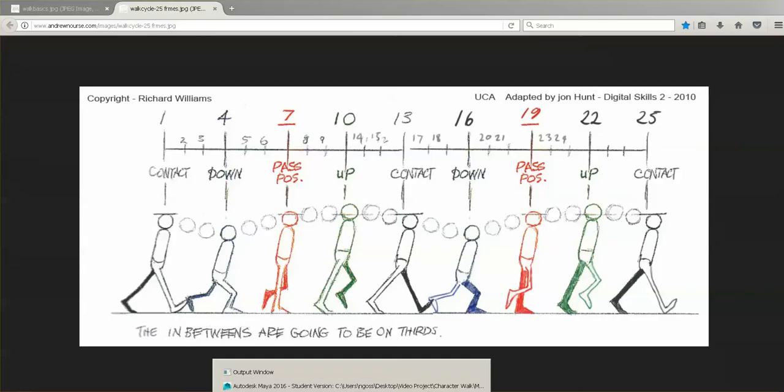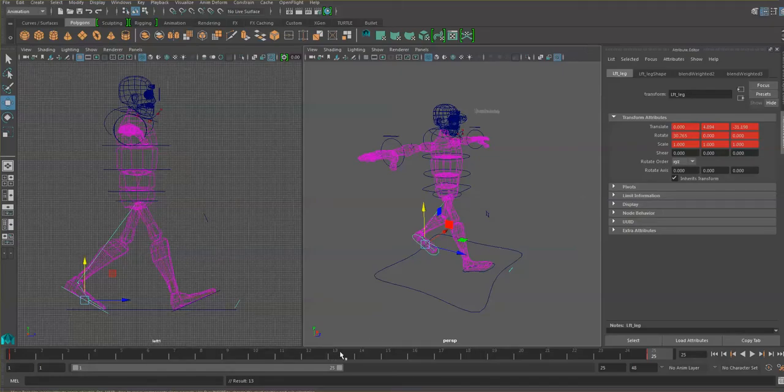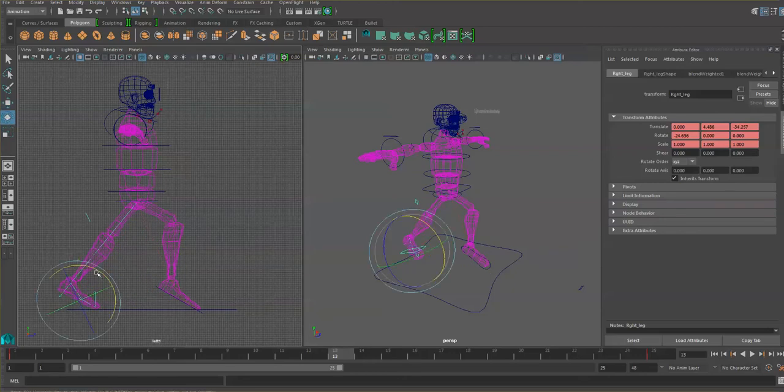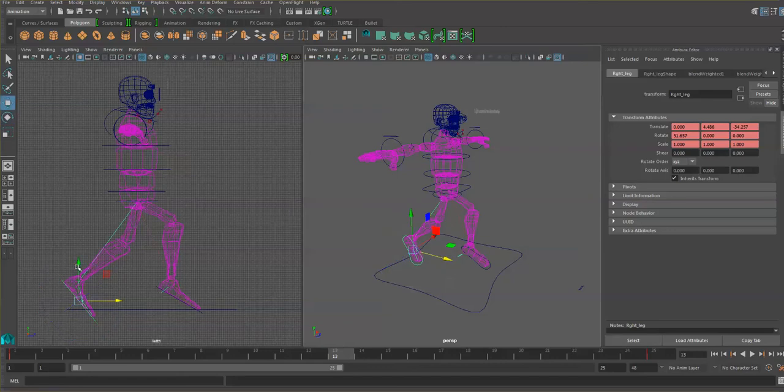So I'm going to middle mouse on frame 13 to have my time over there. And I'm going to pretty much move that one forward, move this one back. You can do it that way, but I would rotate a little bit. There you go, and release a little bit the lock that the knee did there for a moment.